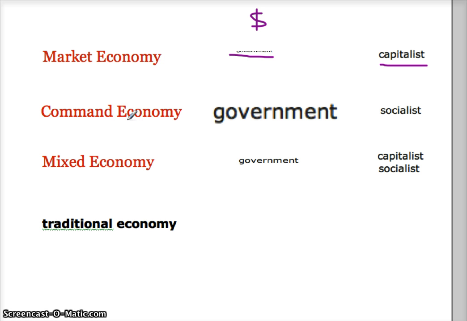Now let's go to the opposite, the command economy. The command economy is sometimes called a planned economy, and the most important aspect is that every major decision related to the production of goods, the distribution of goods, and prices of goods are all made by, you guessed it, the government. You may remember that we talked about how some countries have the government make all the decisions for the people. That's exactly what kind of economy this is.